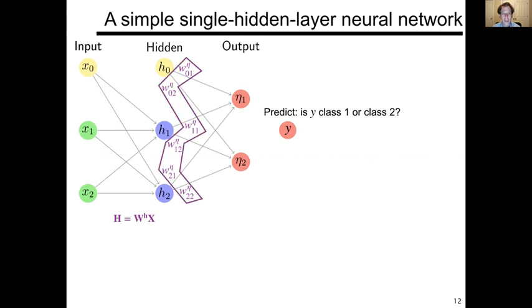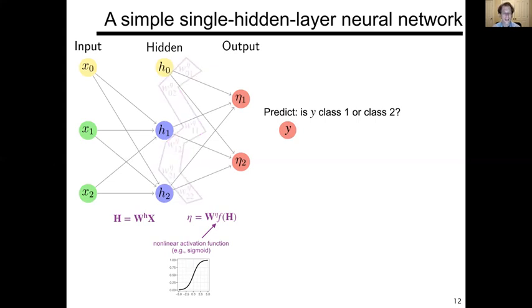We're now going to aggregate the hidden layer weights that are connecting to the output in another equation. We're going to say the outputs, the eta outputs, are a linear function. They're a matrix multiplication of this weight matrix W_eta, but it's not applied directly to H. Rather, first, remember, there is a nonlinear activation function that is applied to the hidden unit values. The results of that nonlinear activation function are then multiplied through by the weight matrix. So for example, this might be a sigmoid activation function. And so now we have this form.